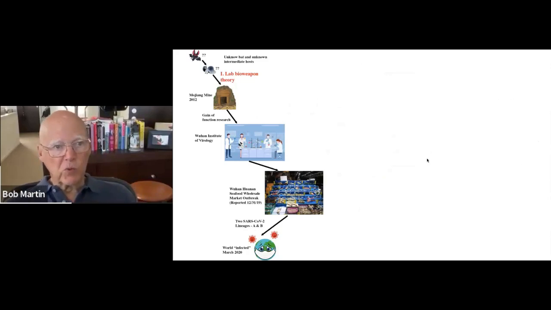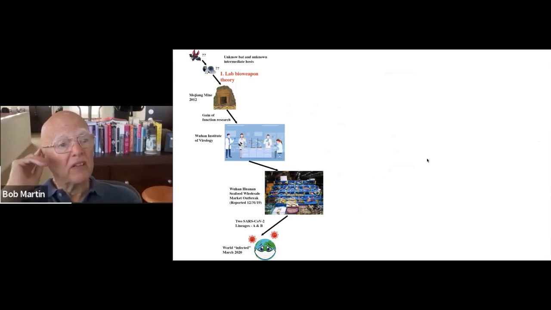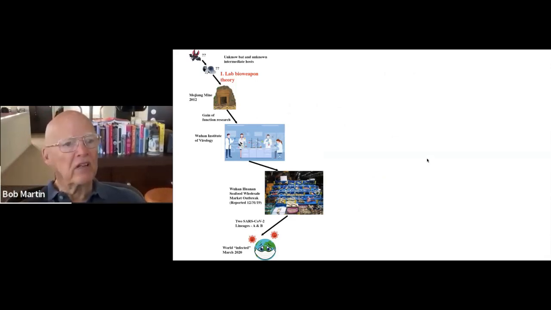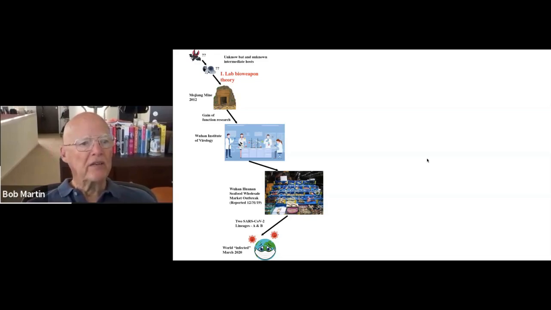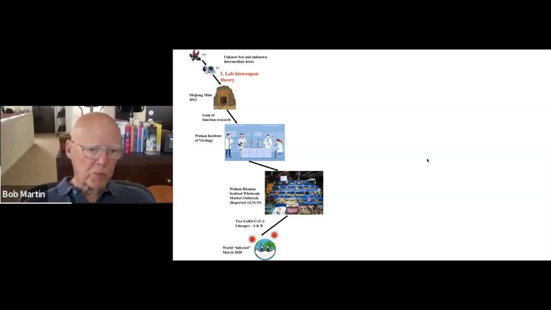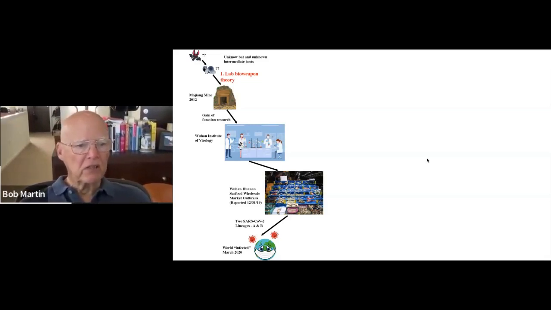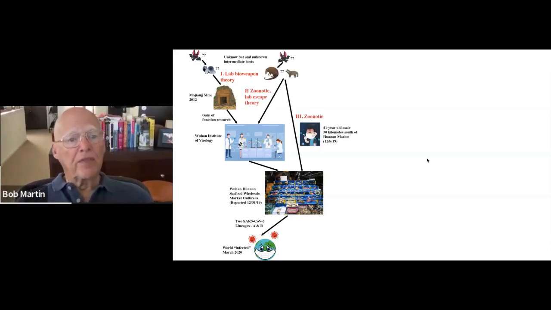Of course, the big question is, where did it come from? Lots of theories. One of them is the Chinese were working on a virus from an infection in a mine in 2012. And they did something called gain of function research. That's to make the virus more nasty. It escaped and then it spread, causing two lineages. The two lineages are a bit of a clue that this was not a gain of function.